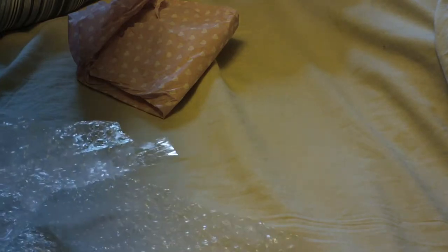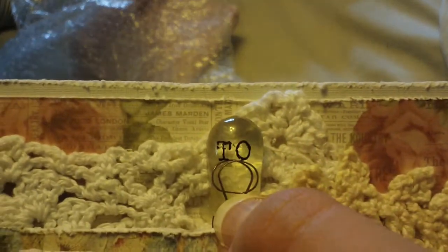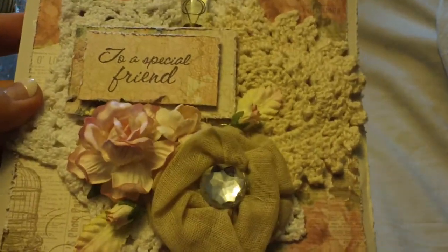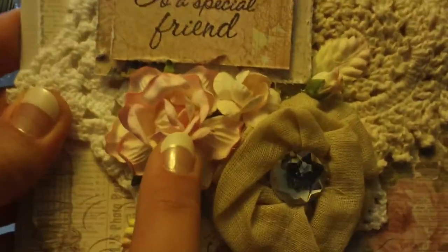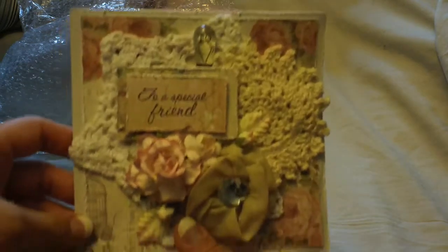All right, so I think this is a card. Oh, pretty — I think I maybe saw you do a video on this. Oh my gosh, look at this. I don't have that one. It says 'to a special friend.' Look at how nice that is. And I think you used the Pink Paisley London Market, if I'm not mistaken. She layered all these gorgeous doilies, cut this out and stamped it. She's got a really pretty little flower here and just some roses and this really cute handmade flower — I love that material. So I'm just going to read it quick. Oh, thanks JZella. It's a really nice card, I love it. Thank you so much.